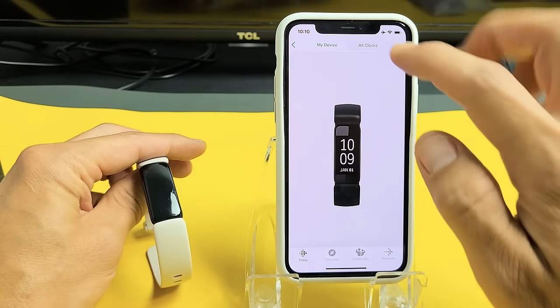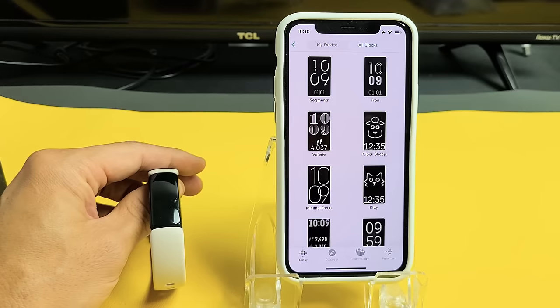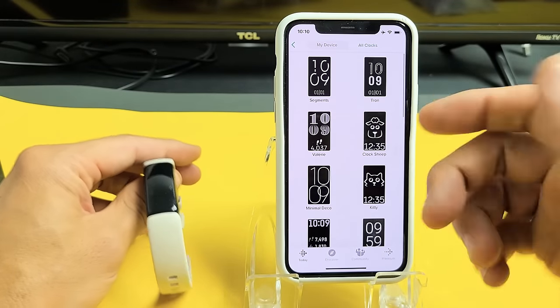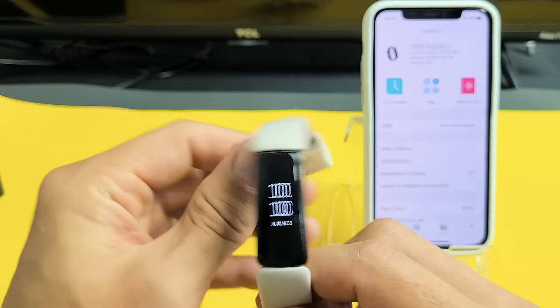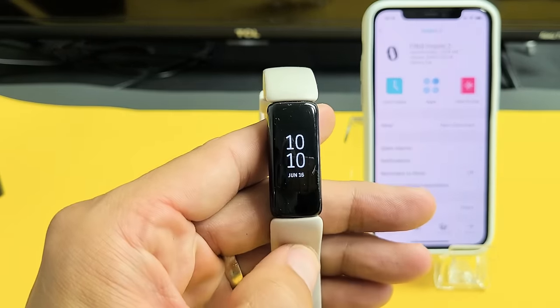This is the one I prefer, but you can go up here to all clocks and choose whichever one you want. Just tap it and sync it. It's pretty simple. Anyway, I do prefer the default one that's on here. It basically gives me the time and the date on the bottom.